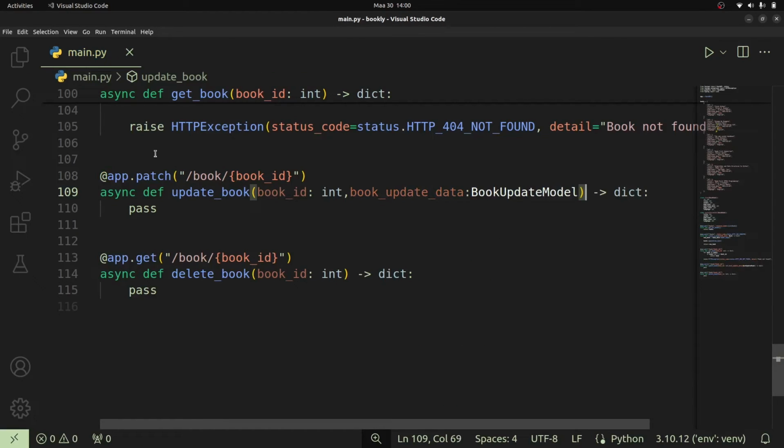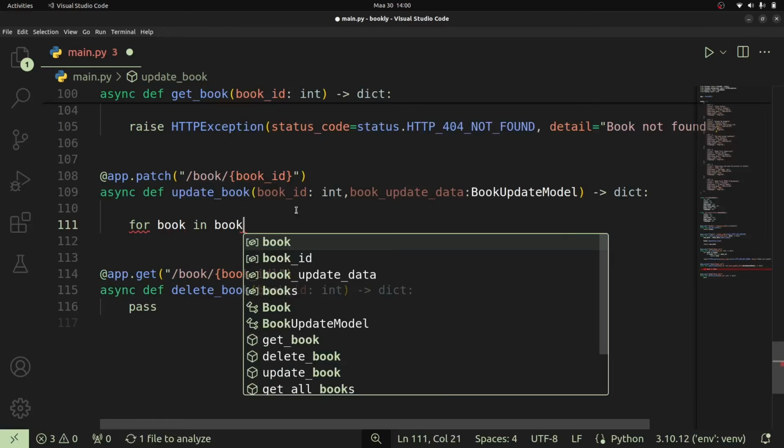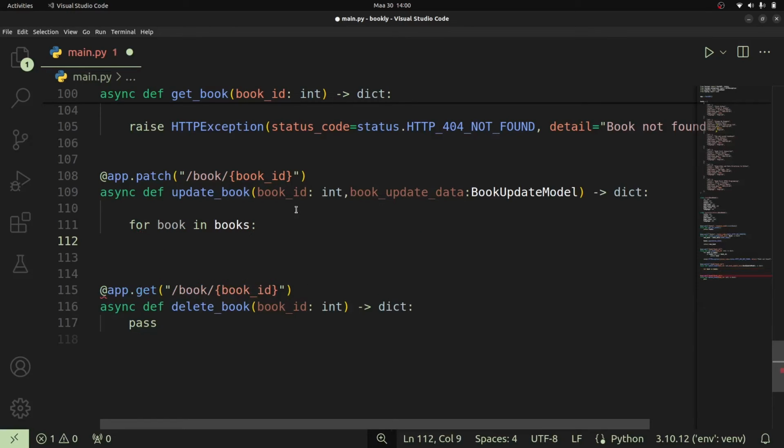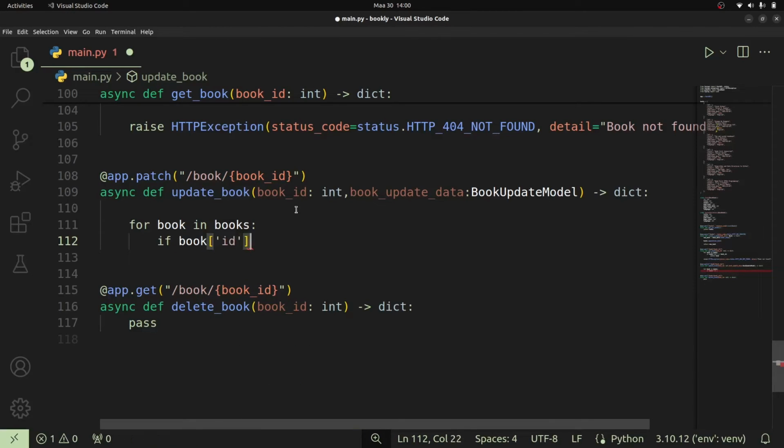Once that is done, now let's go ahead and update this book. We shall first query for it or search for it within our list. We shall say for book in books, and we need to get our book by using the ID. So we shall check if the book ID is equal to the book ID.